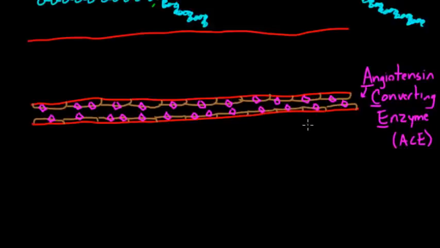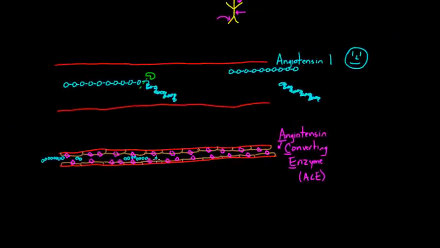And these little enzymes are just waiting. They're just waiting for angiotensin 1 to pop through. And when it touches that little angiotensin converting enzyme, two of the amino acids pop off. Two of them are actually cut off. So you can see that I went from 10 amino acids to 8 amino acids. So basically this angiotensin converting enzyme that sits in the capillaries is going to chop off two of the last amino acids and leave you then with just 8 amino acids.